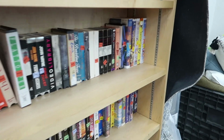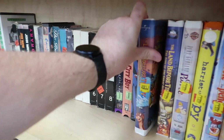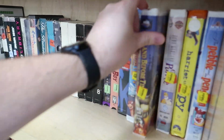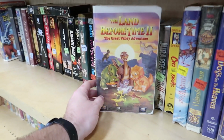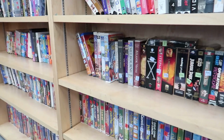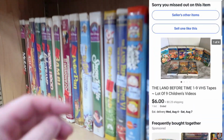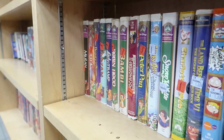And I'm like, all right, well, if every single one is here, maybe I could buy them all at $1 a piece, make a big bundle on eBay, and sell them for, I don't know, $30, $40. Come to find out, Land Before Time movies really are not worth much at all. I looked them up on eBay, and somebody's selling a complete set of them for like $1 or less per movie. So, alright, not really worth it.